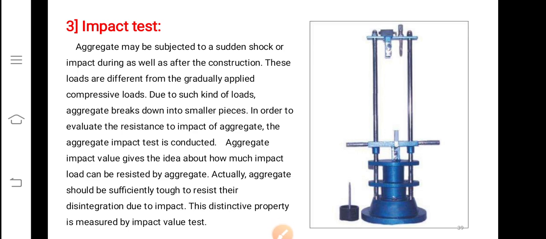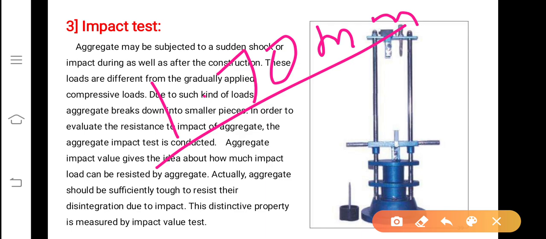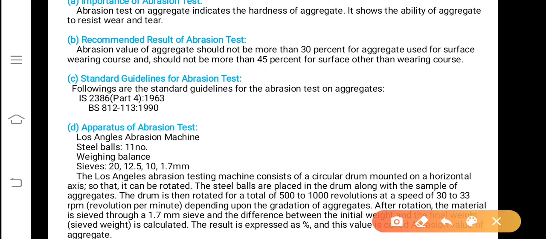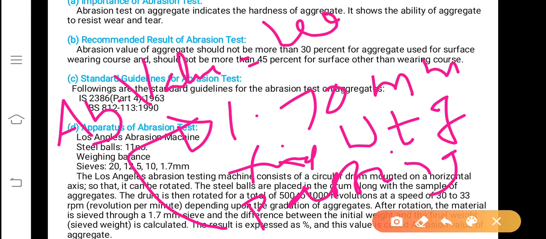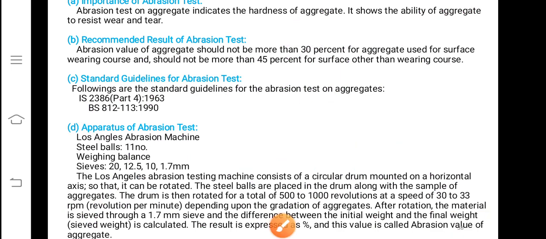After the test is over you have to sieve through 1.7mm IS sieve for Los Angeles abrasion testing. After test is completed you have to take 1.7mm IS sieve, find weight of passing material through 1.7mm IS sieve. Then abrasion value is equal to: suppose if I call small w as the weight of the fine passing through 1.7mm and capital W as total weight of the aggregate taken, that is 5 kg irrespective of the grade, then multiplied by 100 you will get it in percentage. According to this value we can consider the suitability as it has been already stated earlier.